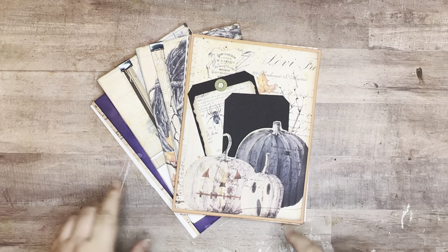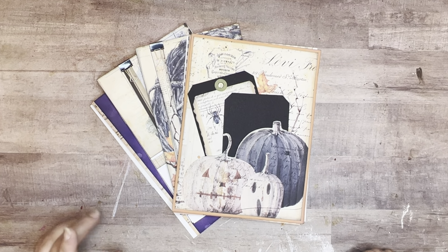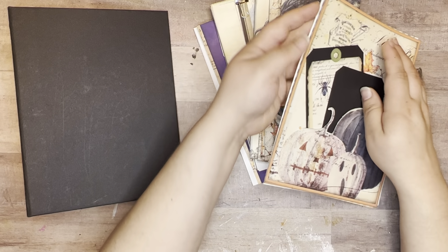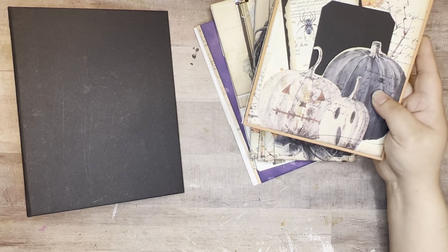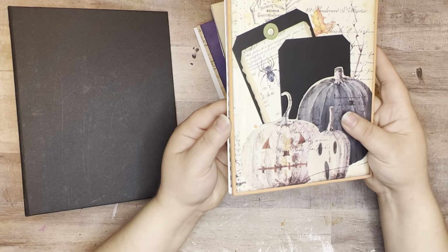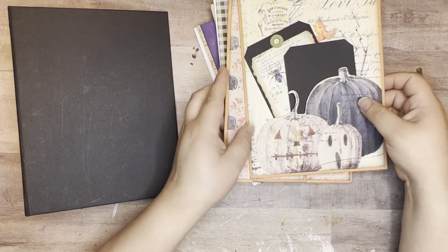We're back with our Beautiful Boo mini album. It's been a minute, but we're back with this. I was just going to go through and show you what I've got so far. I've been working on it a little bit every night, just cutting out mats and things like that. Just not getting this one finished as soon as I thought I would, but that's okay. Stuff happens, and there we are.